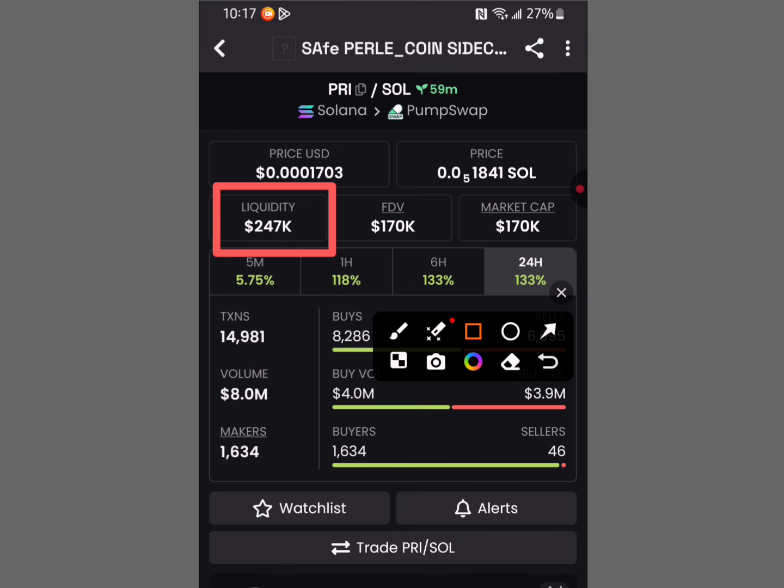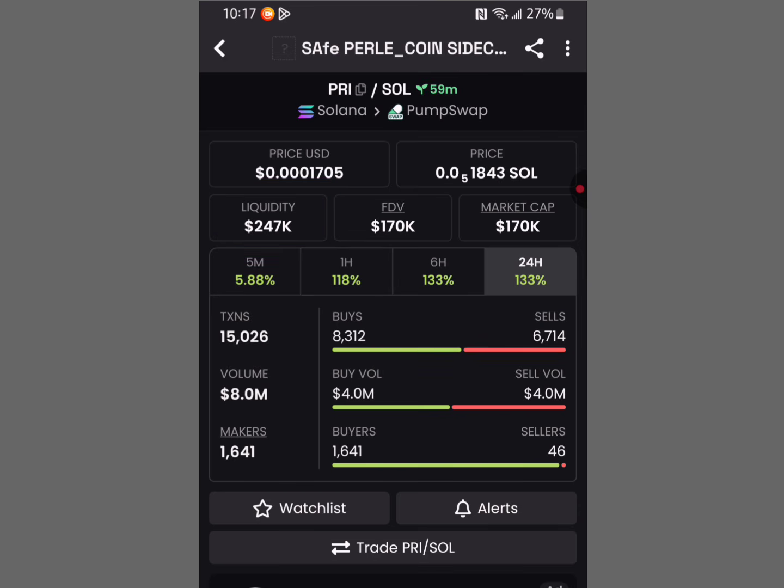This one not being locked is quite highly volatile, because this guy can wake up one day and take out the liquidity, and you might be holding a coin that you won't even be able to sell. But anyways, let us copy this contract.